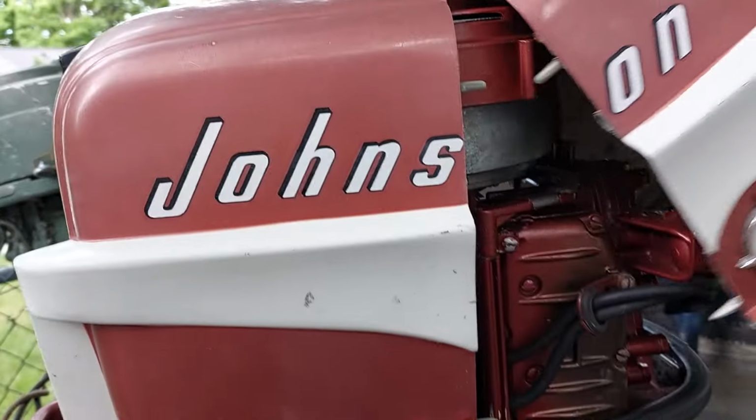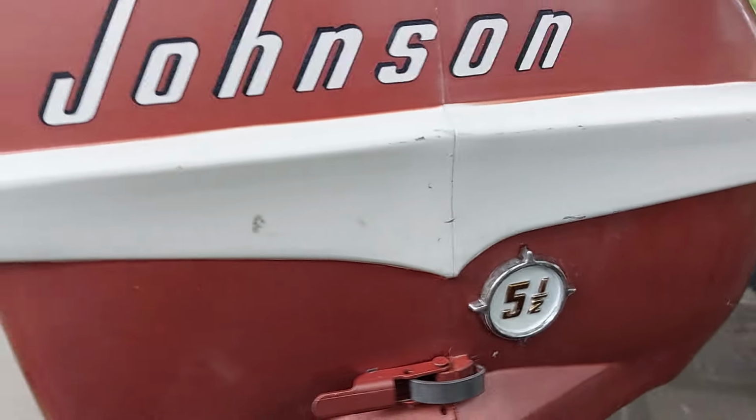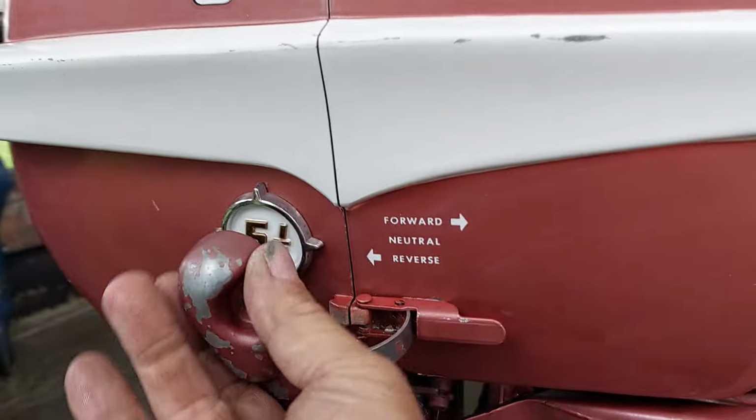Johnson CD-13, all original. I'm never gonna paint this one because it's only original once.